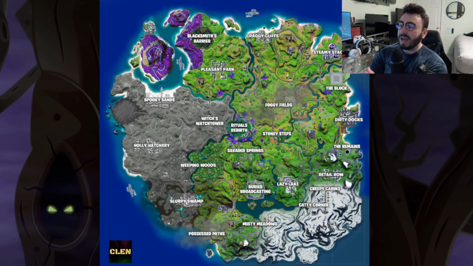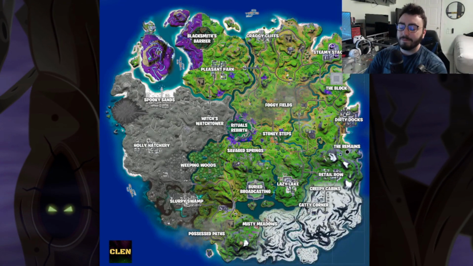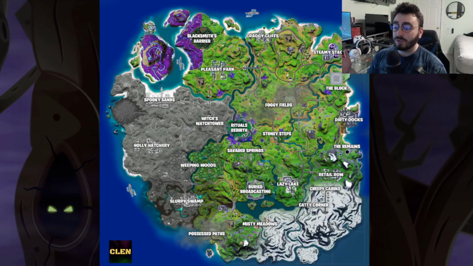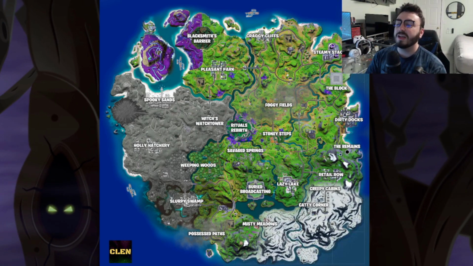Moving on, we have Spooky Sands and Witch's Watchtower. Holly Hatchery is all still there. And keep in mind, guys, this is a complete biome change. This is something that Fortnite really needs more of. It's a completely new biome. That's why I also added snow at the bottom, but we will get to that, and fog and destroyed land and a purple biome. It brings a new quality of life to the game.